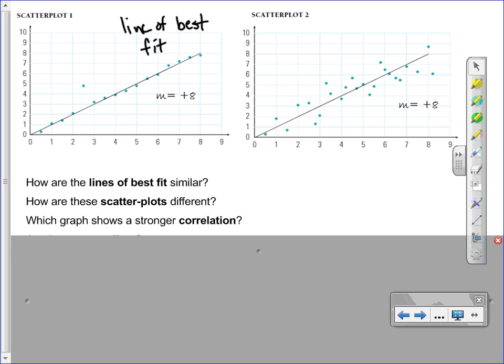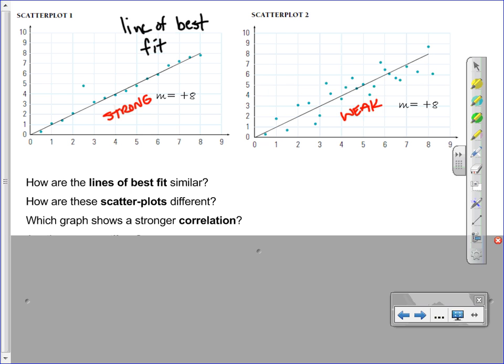One is the concept of correlation. If a graph exhibits strong correlation, what that means is that when you draw the line of best fit, most of the dots are really close. So this would be a case where there is a strong correlation between the line of best fit and the dots, and this would be a less strong or weak correlation because there's only a few dots really close to the line, most of them are scattered around it.